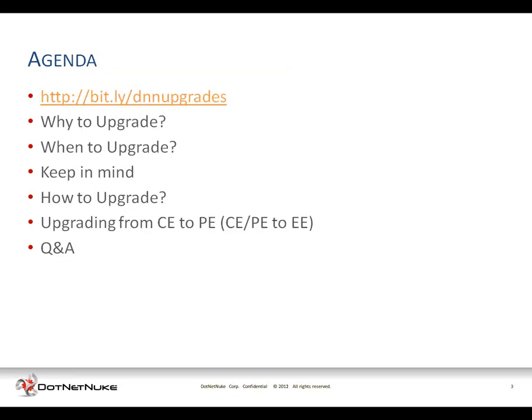Now, specifically in today's webinar, we're going to talk about why you might upgrade DotNetNuke, specifically when you might perform the upgrade, talk about things you need to keep in mind before doing an upgrade, and then really go into the process of performing the upgrade. Like I said, we're going to be upgrading one website from Community Edition to Professional Edition. We will also be upgrading a DotNetNuke 5 website all the way up to the latest 6.2 beta release. So DotNetNuke 6.2 will be coming out here in the next couple of months, and we're going to perform an upgrade to the latest beta of that. I'll talk more about that when we get to that portion.